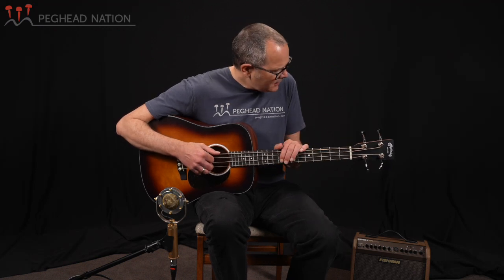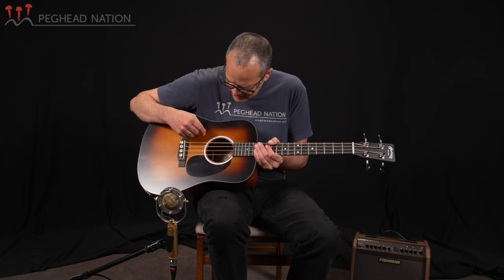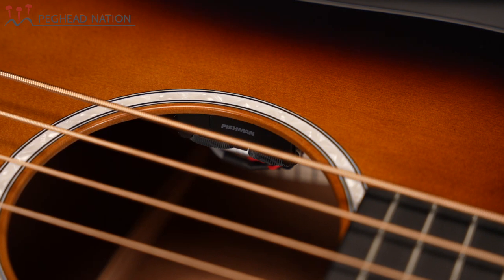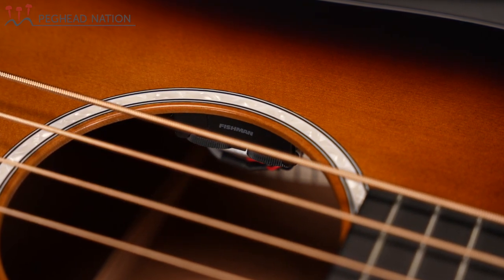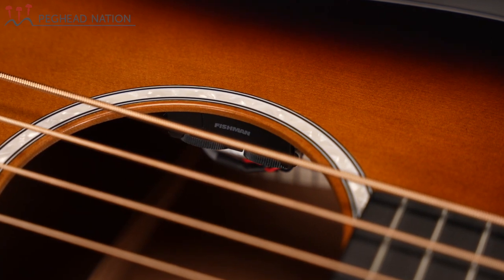And I don't have a regular bass amp here, but I'm going to show you what it sounds like plugged into our Fishman Loudbox amp here in a moment. It has Fishman electronics built in. They're Fishman Sonitone BT1s. It's an undersaddle pickup with controls for volume and tone right here in the sound hole. Similar system to what we're familiar with from quite a few Martin guitars.